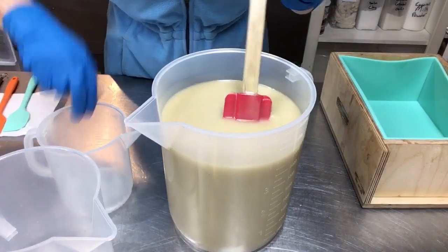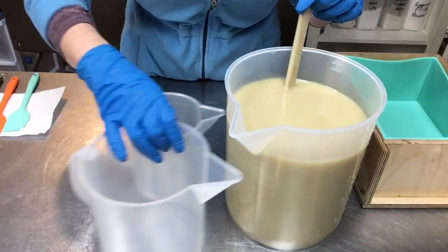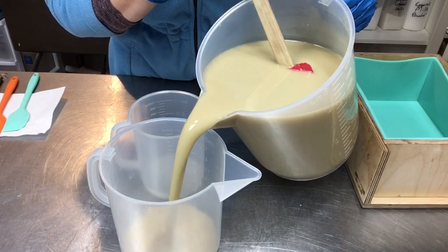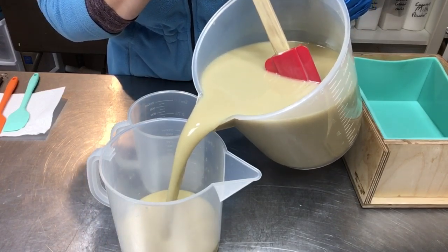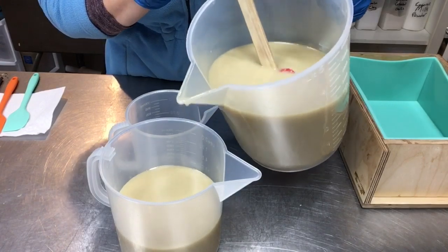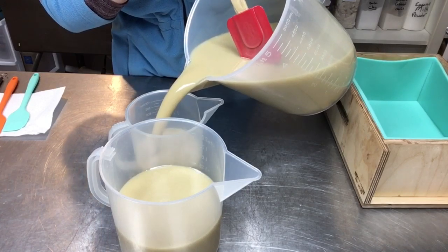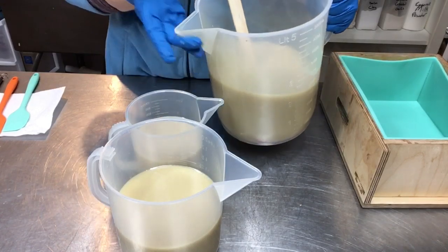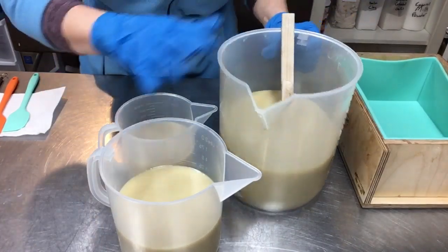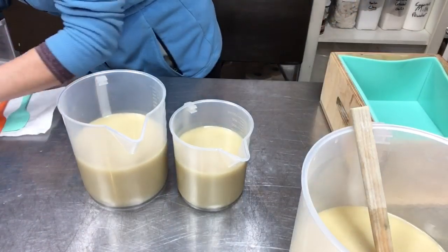So I'll go ahead and split off for my color swirls. Let me pull these over so you can see what I'm doing. And those little flecks in there, that's the aloe leaf powder. So there are my swirls. And I will just be saving a little to go in my piping bag. So I'm going to just set that one off to the side and let's get our colors in here.